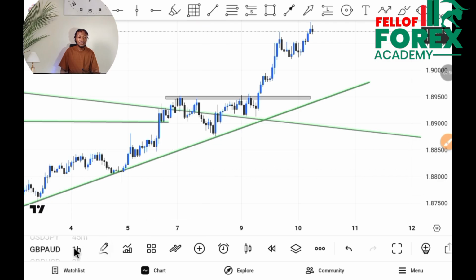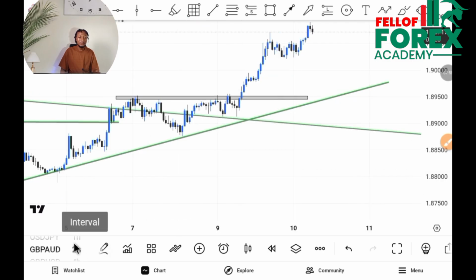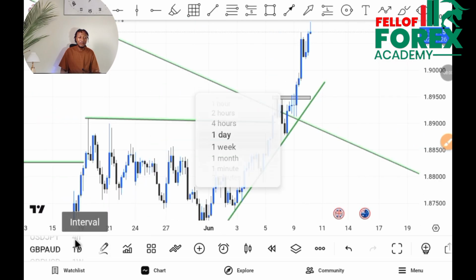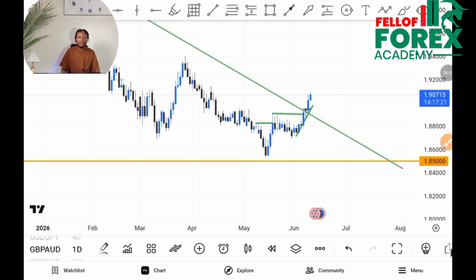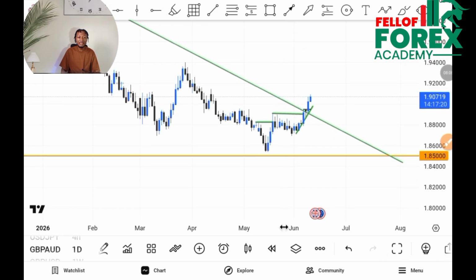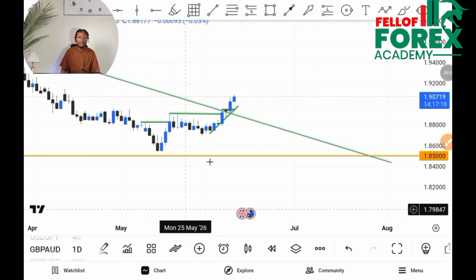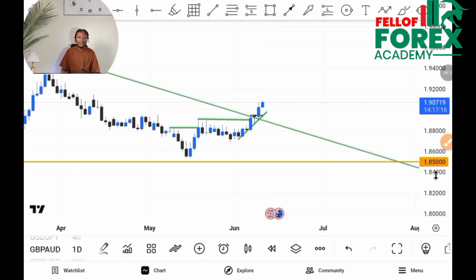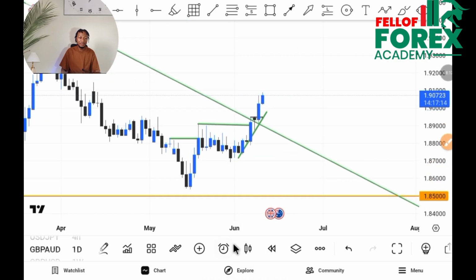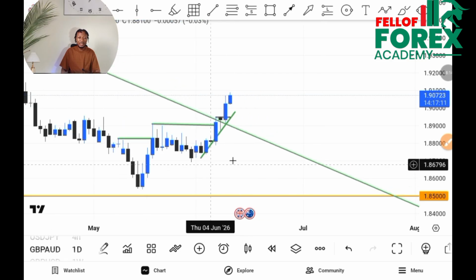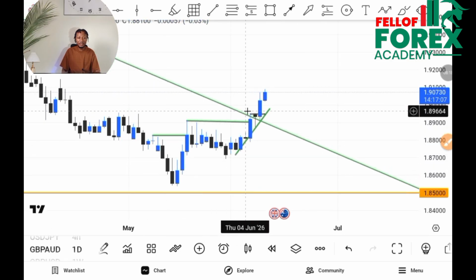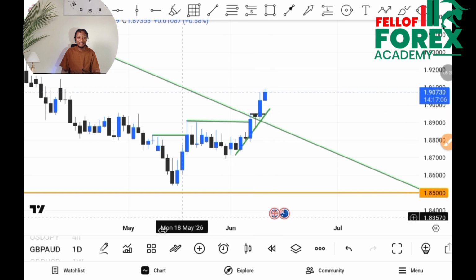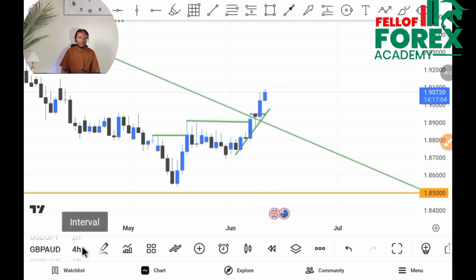So on GBPAUD, the market is clearly in an uptrend, and we had a clean break above the trend line we marked out, and at this point we're expecting to have a pullback to continue the buys, guys. So this is how simple trading should look, okay? You see, we have been creating breakout structure. So at this point we are expecting a pullback for us to continue to the upside.